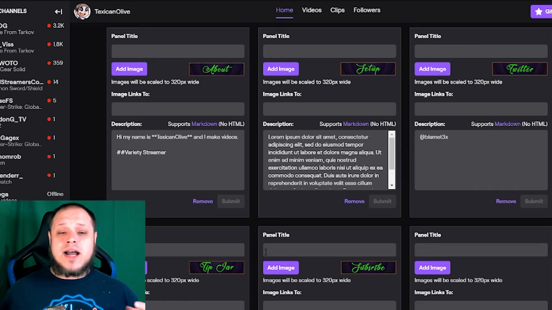Alright, so by now I hope you get the idea of how to add images to your panels, and you have already done so and started writing in some description for those panels. Now there's more you can do with your profile panels, a lot more. One of those things is making it actually flow good together. And as you mess with this more, you will notice different ways that you can customize your profile panels.